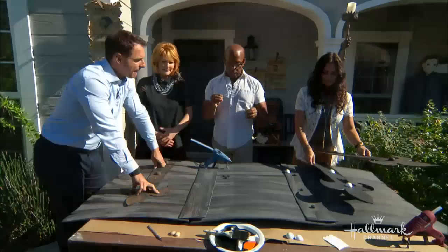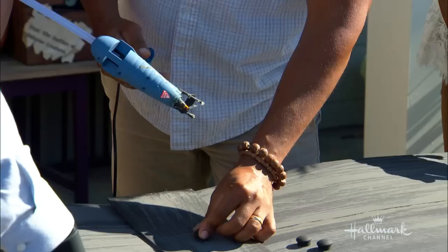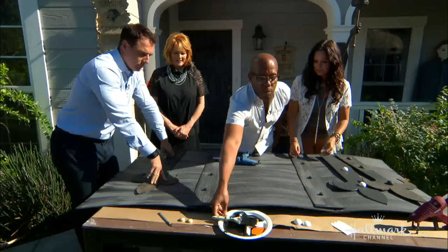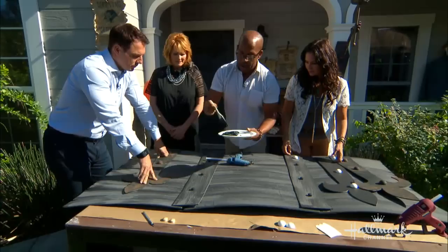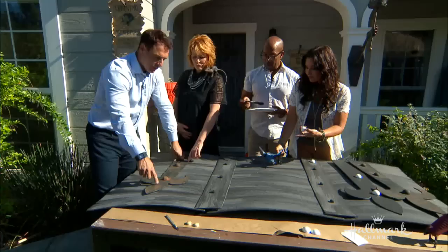To finish it off and give it the real zest — the bolts — all you need are little wood buttons from the craft store. Just put them on with a little bit of hot glue. Then for Dave's patented finish, you get black, brown, and orange craft paint, dip a little bit in each one, and dab those on the front. That immediately gives you that rusted look!